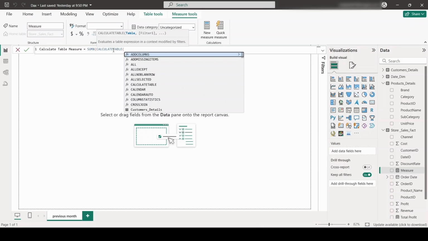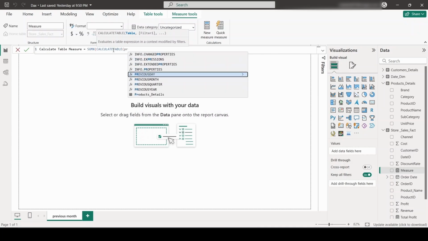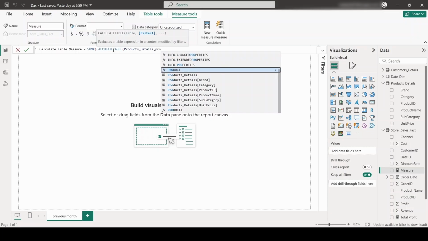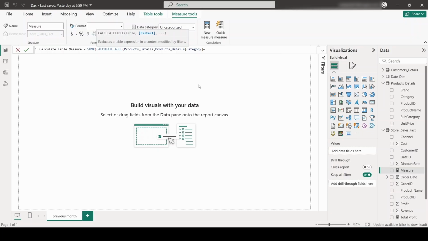So now if you see the syntax for CALCULATETABLE, it wants a table first. So I'm going to use my product table here. In this, I'm going to filter my product category to laptop. Since we are going to calculate the total sales only for laptop, I'm going to do this filter, and this will act as a table inside my SUMX function.